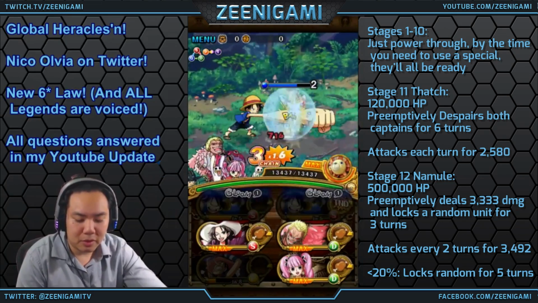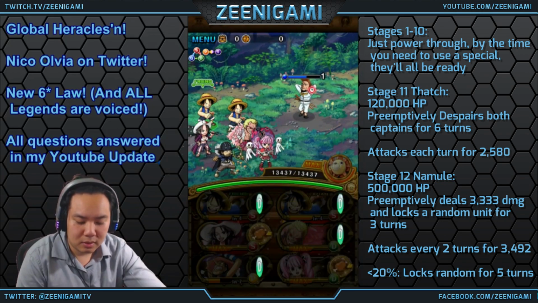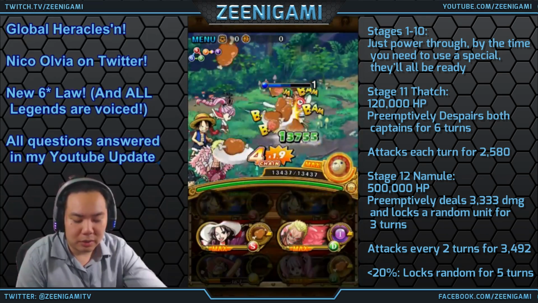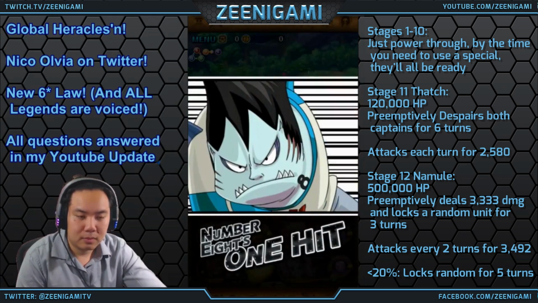If you do not have anti-despair sockets, then just punch Thatch as hard as you can. You should be able to take him down before he attacks or after he attacks once. If you do have max despair though, you'll be able to take him out. On the first turn, your despair goes away like this.